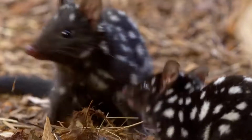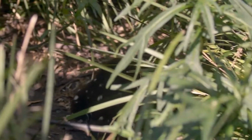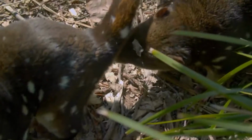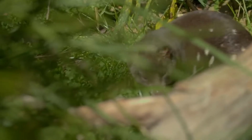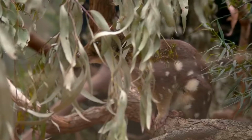Due to the arrival of exotic species like toxic cane toads, foxes, cats, and dogs that reduce the amount of accessible food, the number of squirrels substantially decreased in the preceding century. In addition, habitat loss and poisoning pose serious dangers to the continued existence of squirrel populations. The majority of squirrel species are considered threatened or endangered.